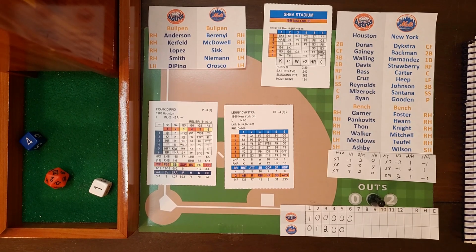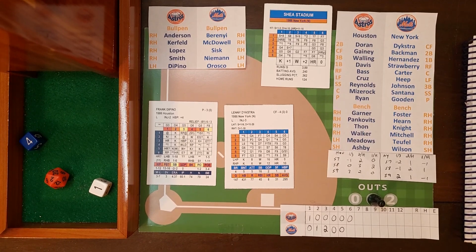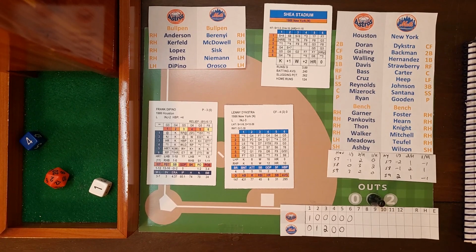So for Ryan, he's going to go 5 1/3 innings. He's going to give up a total of 7 hits and 3 runs, all of them earned. He walked a bunch. Well, not that many. He walked them all in the same inning. He walked 3 in the same inning. 1 was intentional, so he ends up with 3 walks. Strikeouts: 1, 2, 3, 4, 5, 6, 7, 8 strikeouts for Nolan Ryan.